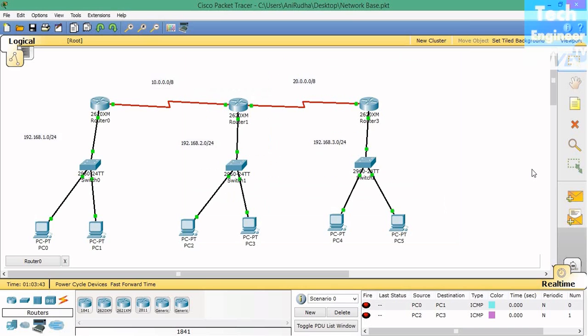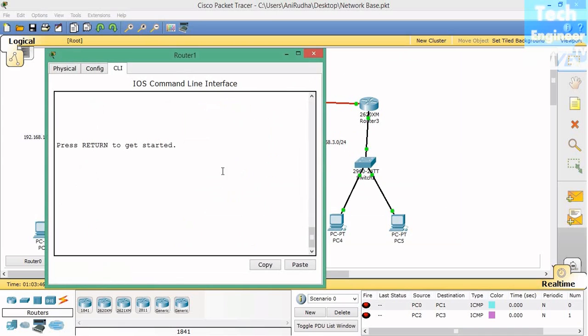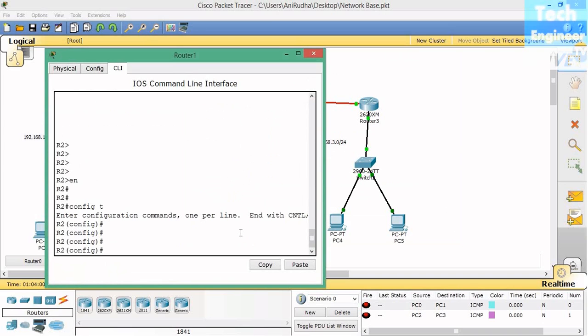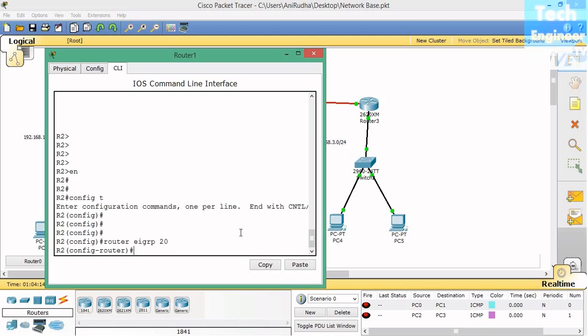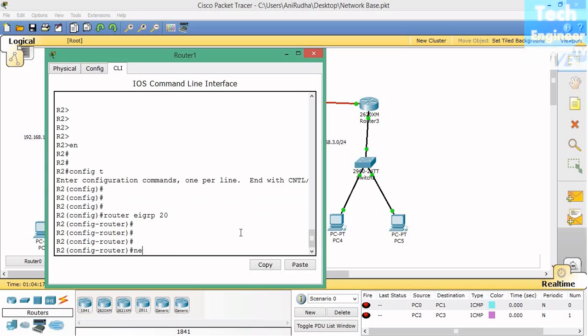Now let me enable. In this network also it's RIP, but we first have to configure router EIGRP 20 and the network, for example 10.0.